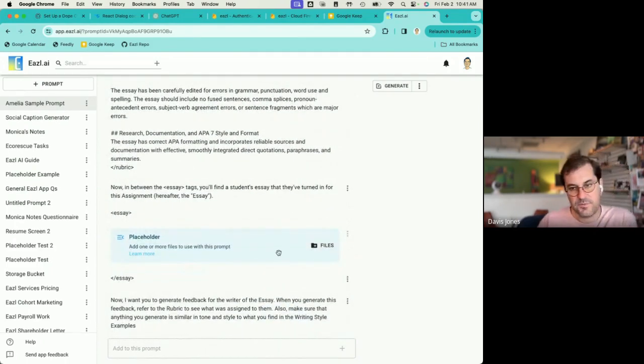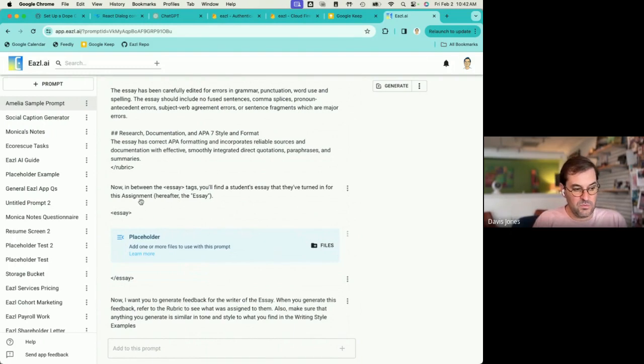And then Amelia, on your question about where you put the essays in, this whole placeholder concept, let's just briefly step back for a second. AI, as most of us know it, are large language models, meaning underneath it all, what they basically do is create a prediction based on the language you send it. That's what an AI is doing. And so everything is converted into text.